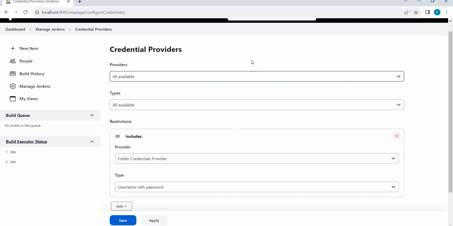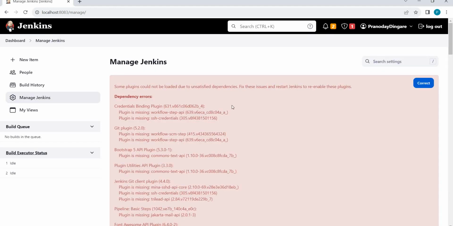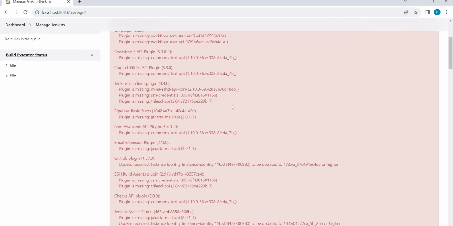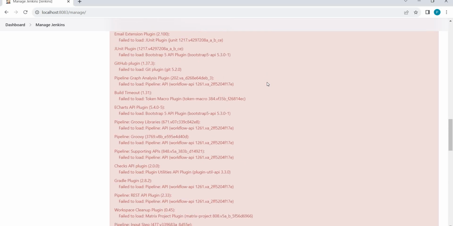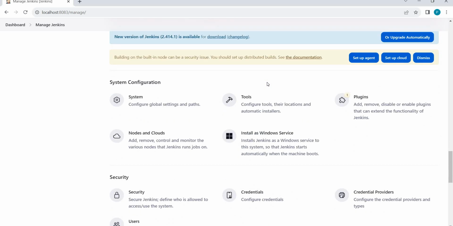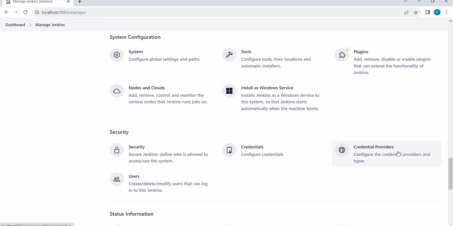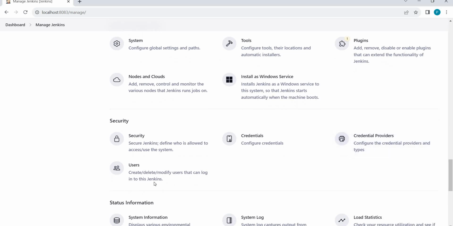So if you want to integrate that with your Jenkins, you can do that with the help of this. But as I told you, this is not something done by us. This is something the administrator of that particular system takes care of. So that's why we do not have much of a use case for this setting.